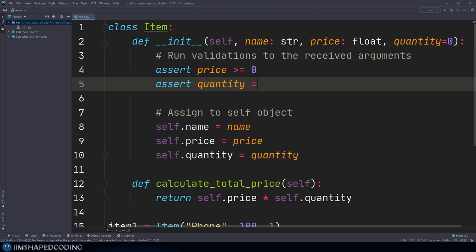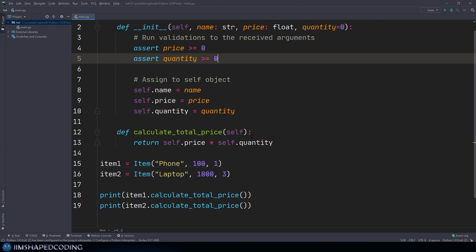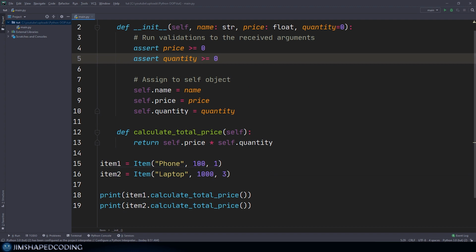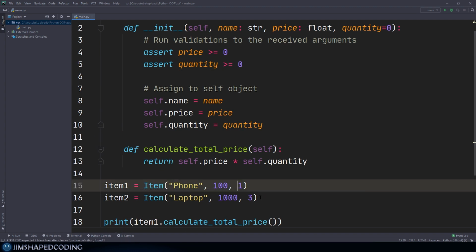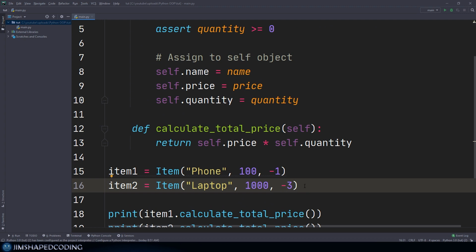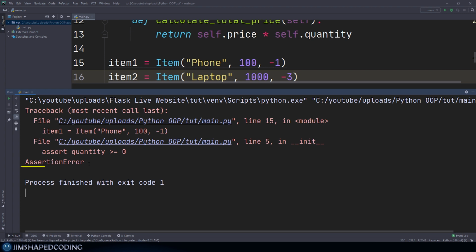Then I can go ahead and run our program, and you will see that I will not receive any errors. But the second that I change this quantity to -1, for example, and this one to -3, then I will have some errors that say assertion error.